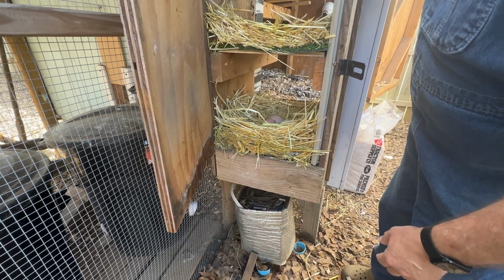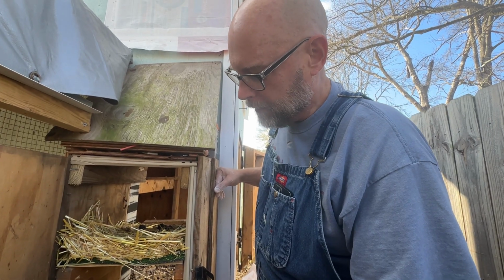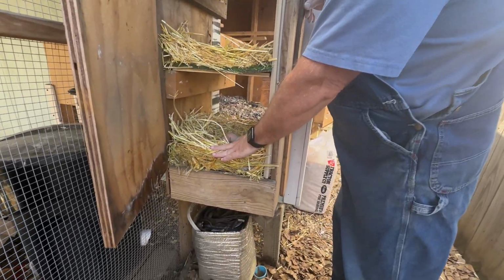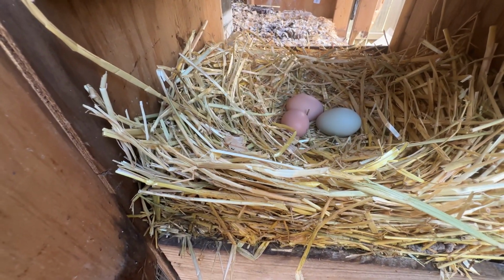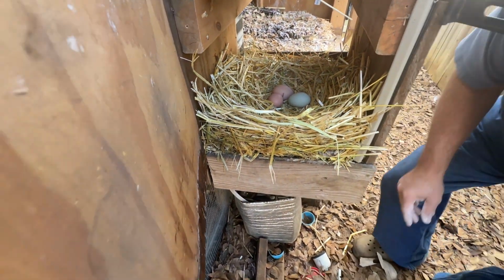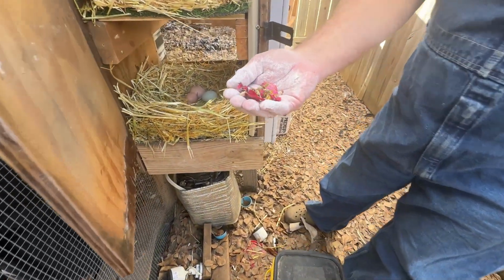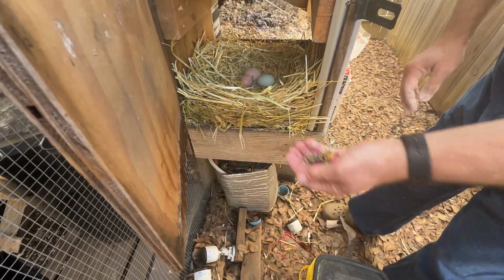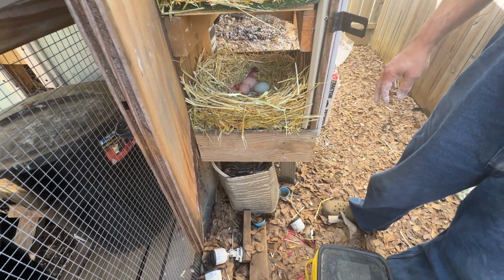So our girls were not laying well at all throughout the molt, and we weren't sure if it was just a molt or if there were other things going on there. But I went ahead and put some fresh straw in their laying boxes, and they have thoroughly enjoyed this. They've gone back to laying boxes. We had a couple of them who were trying to lay in the coop, and this has brought them back into the boxes. We also used, and I hadn't done this before, a mix of herbs and marigold and rose petals, and it seems kind of frou-frou to me, but they say that the chickens really love having that stuff in their laying boxes.